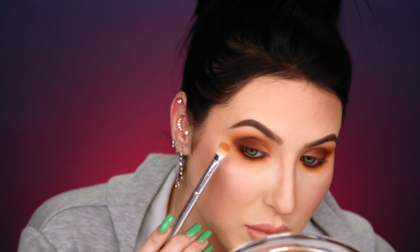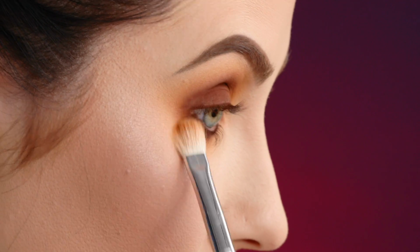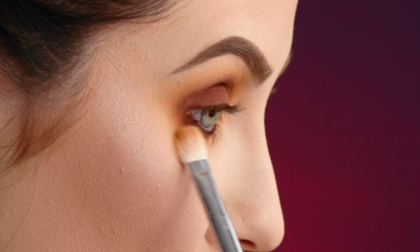So we'll go back with that same brush before, the Kylie number 12, and that same shade that we had from the Armed & Gorgeous palette. And we'll just lightly, again, lightly buff over that. We don't need too much pressure. If you do need more pressure, you can go back, pick up a little bit more and add that. But we always wanna start off with really light, delicate pressure, especially when working around the eye area.